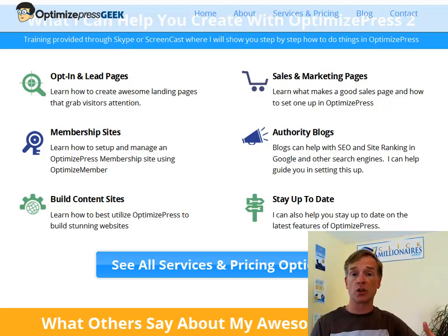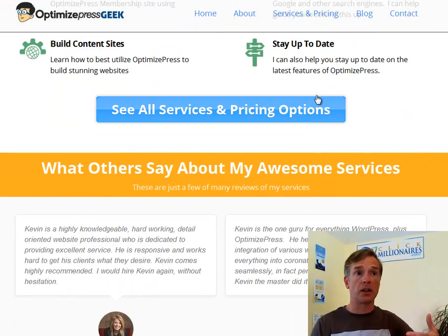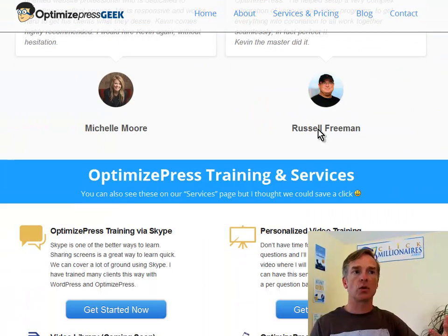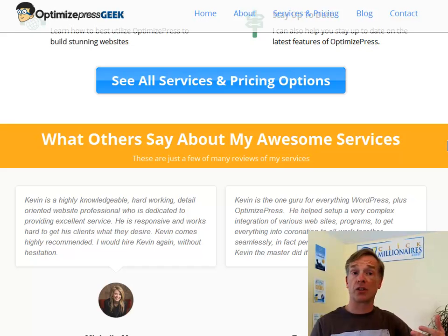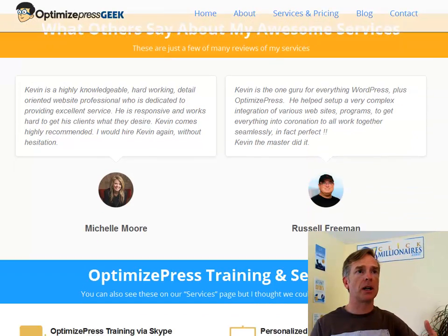That will improve your conversions if you match the button action or the link action to what the link says it's about, right? Recommendations, always a good idea. Of course, it would be nice to have more. These take up a lot of vertical space again. I guess that's the style for Optimized Press, but I'm not sure I buy it.